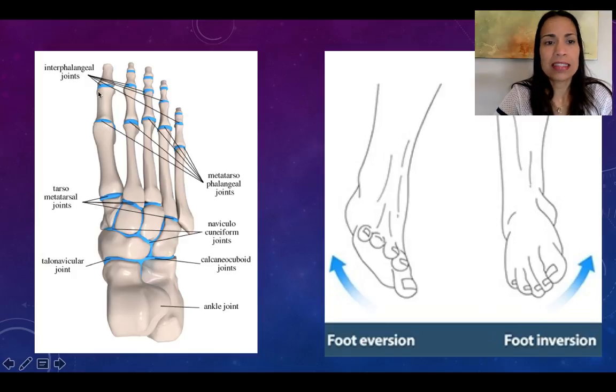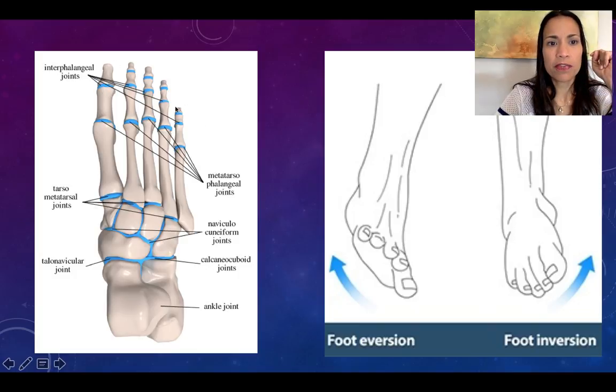And distal to that, we're going to find the interphalangeal joints. If you recall from last week when we were describing the hand, we said that we have on the hallux, in that case on the pollex, but in here on the hallux we have just one interphalangeal joint between the proximal and the distal phalanx. Movements allowed, flexion and extension.